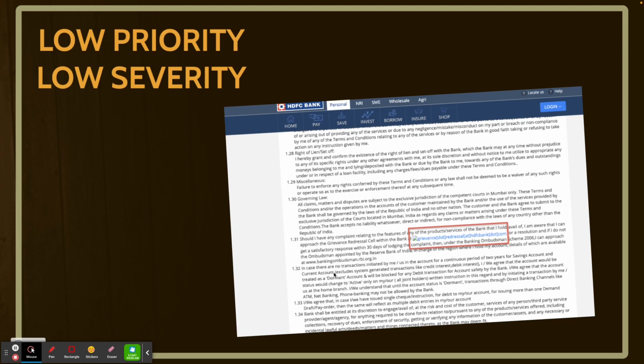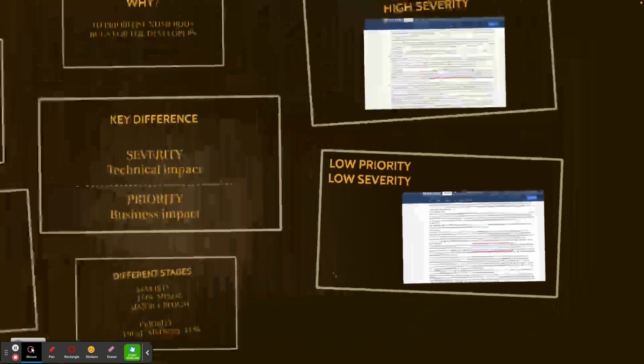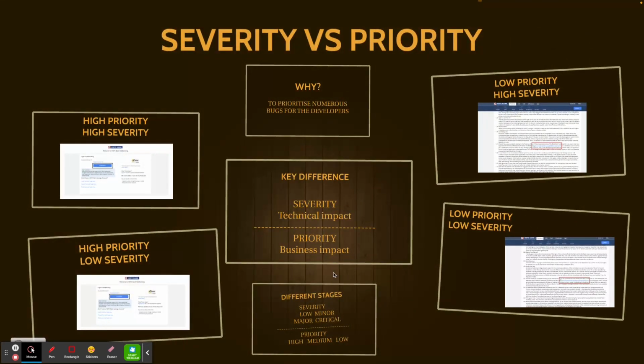So it is very rare that someone will come in and have a look at this particular mistake. And for the developer also, it's very easy. He will simply go and change the verbiage in the code. That is all, right? So from the technical or from the application perspective, it's very low, and from the business perspective, it's very low. So it becomes low priority and low severity, right? So these are the 4 different combinations that severity and priority have.